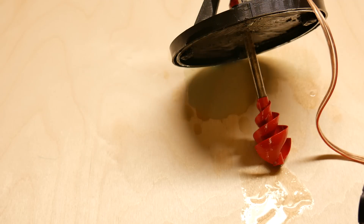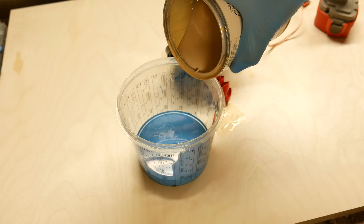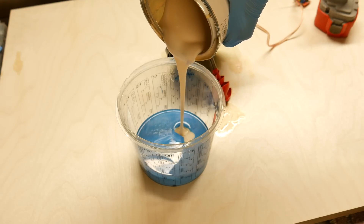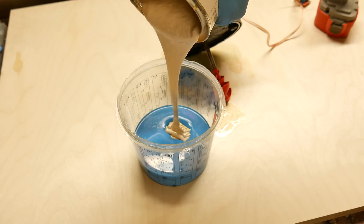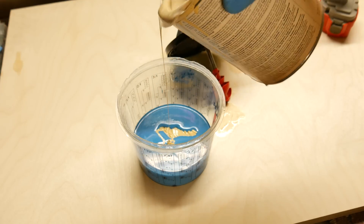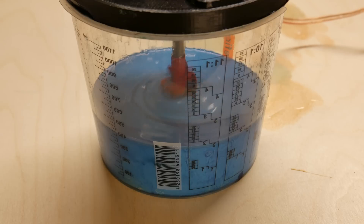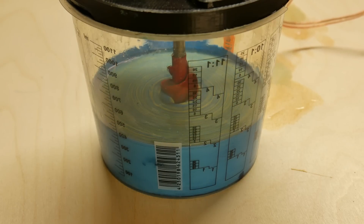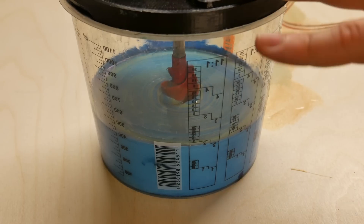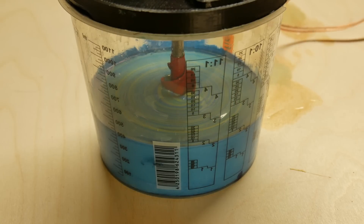Enough of the clear coat — next one is really cool. I am pouring two different colors of paint together. This blue one is almost fresh but this yellow one — I don't know exactly how old it is, but probably somewhere around two to three years. As you can see this is way, way thicker than the blue one. Hopefully my machine doesn't die. It struggles hard right now — this is full power.